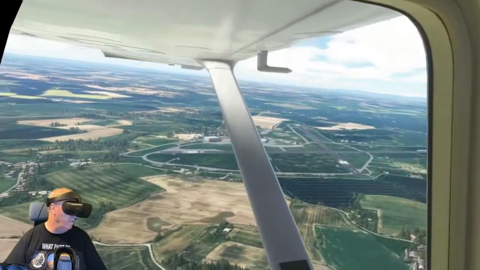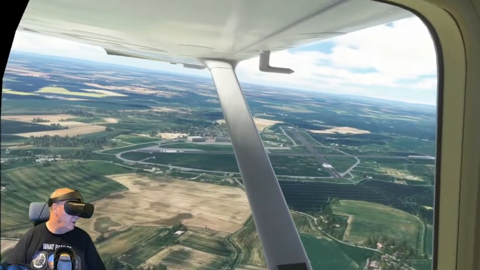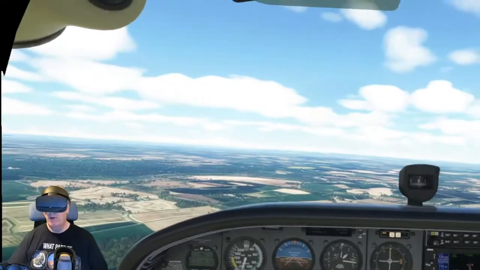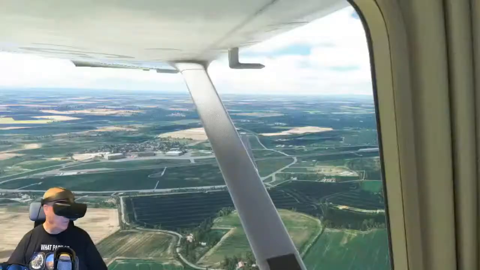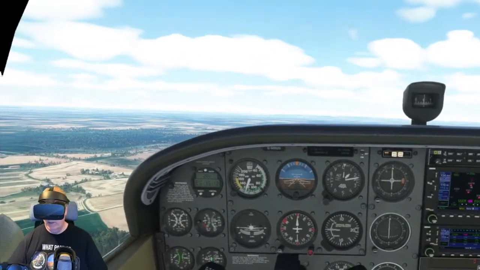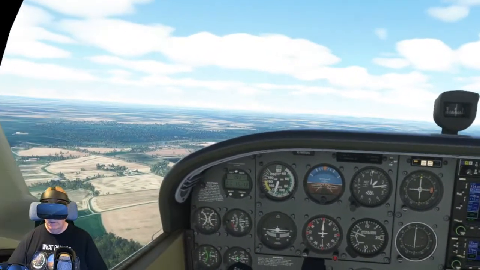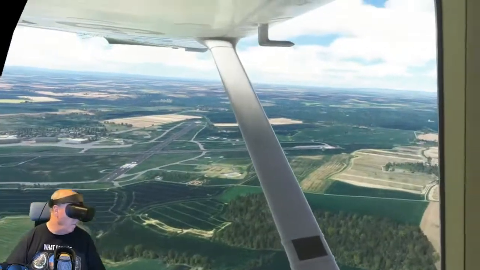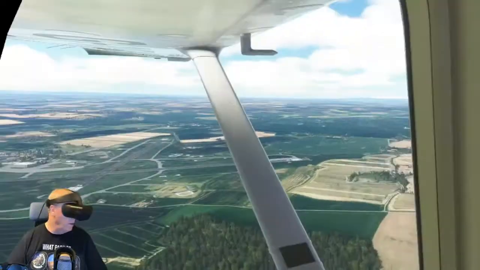There we go. Running parallel to the airfield. Parallel to the runway. And a little bit. There we go. Keep it straight.